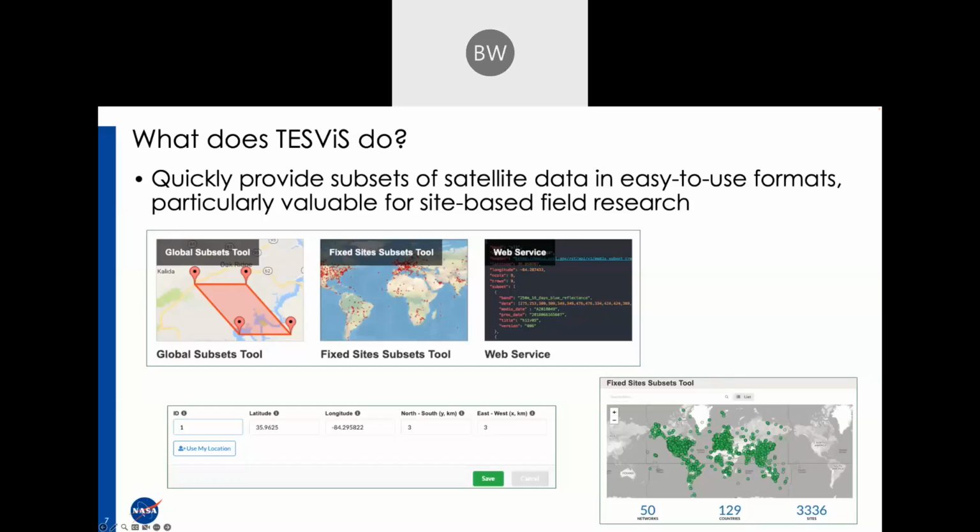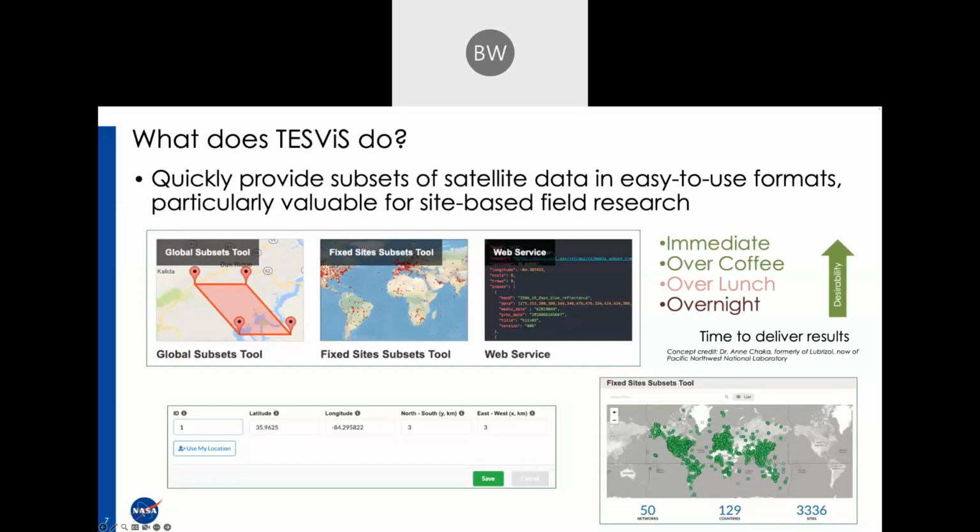I mentioned fixed sites, and here's a screenshot from a few days ago, and it illustrates there are 50 different networks where we're talking with those network providers to understand when new sites have been added and so forth. We started with a few hundred sites 20 years ago, and as this shows, we're well over 3,300 now. And the key point is this framework.